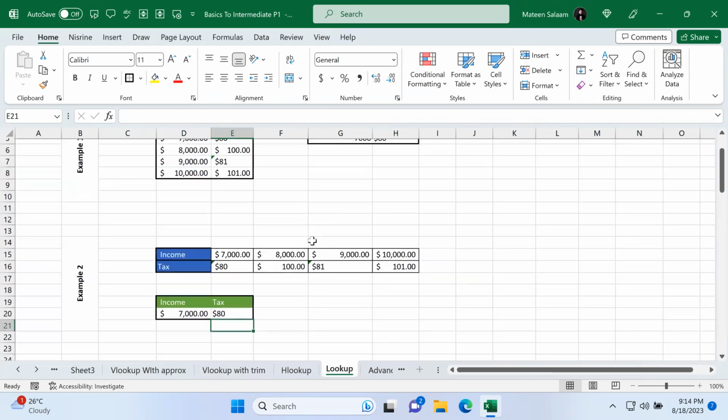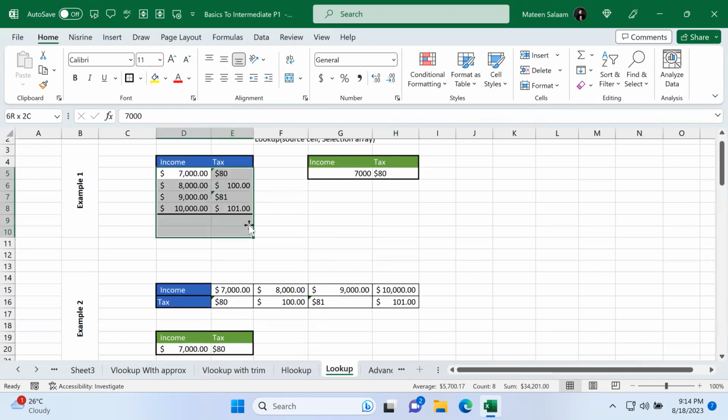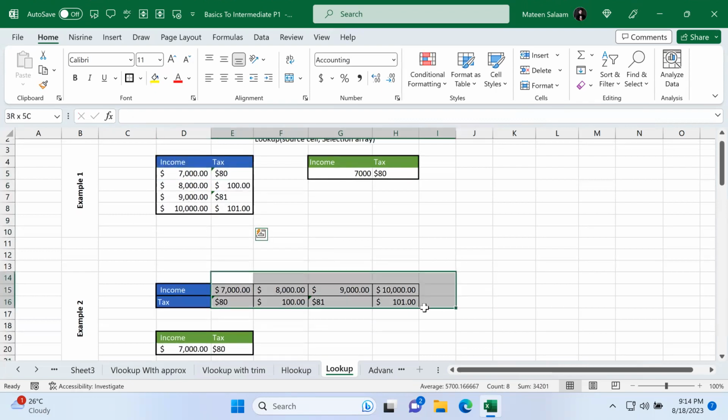So the LOOKUP function can be used without VLOOKUP or HLOOKUP. Instead of VLOOKUP or HLOOKUP, you can use LOOKUP. But LOOKUP is only for small data, not big databases. Only for small databases can you use LOOKUP. Please try this right now. Just use LOOKUP, or else guys, we'll do one thing. I think time is less, so I will try to cover the syllabus, and then you can go home and practice.